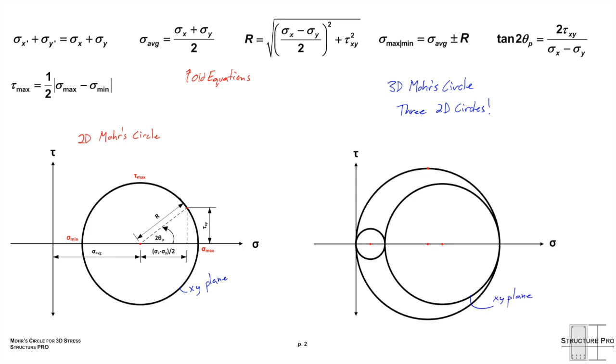We still have this xy plane one, and it's actually identical to the one from the 2D. But now we have an xz plane one and a zy plane one. They each have their own centers, which are the same equations as before. It's the average of, for the xy plane, it's sigma x and sigma y. And for the xz plane one, it's sigma x and sigma z and so on. I guess I should be calling this z in case there's some Americans out there, but oh well.